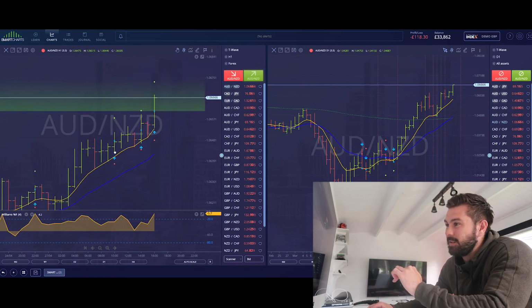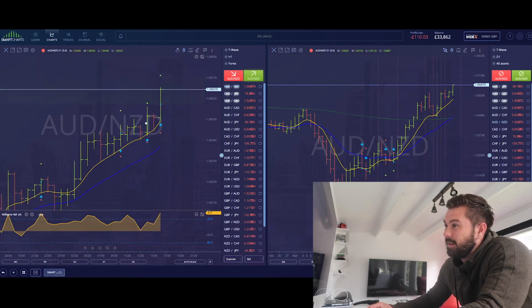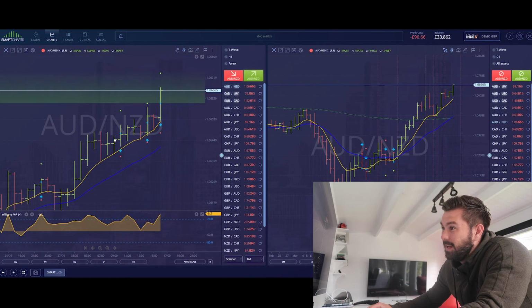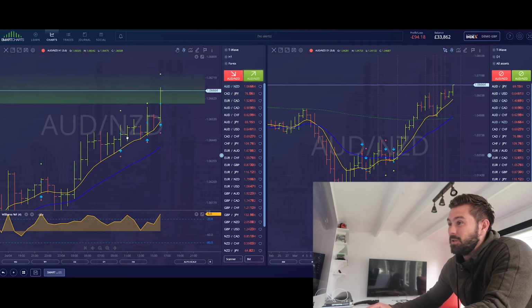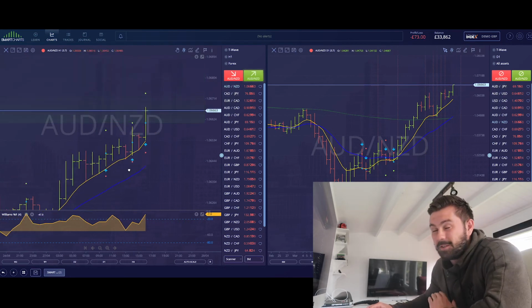But as you can see previously, Smart Charts calling it out, it's got it perfectly bang on. Entry, profit, stop loss. It hasn't passed the stop loss and it's gone past the profit mark. Same here, entry, stop loss, profit. It hasn't gone past the stop loss point and it's gone past the profit point. So that's two winning trades there that Smart Charts has pointed out. So yeah, the strategy works.